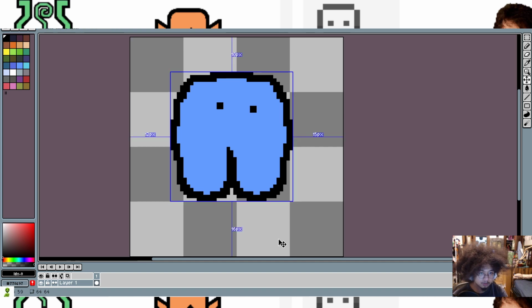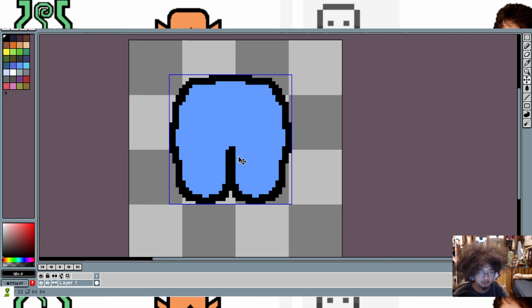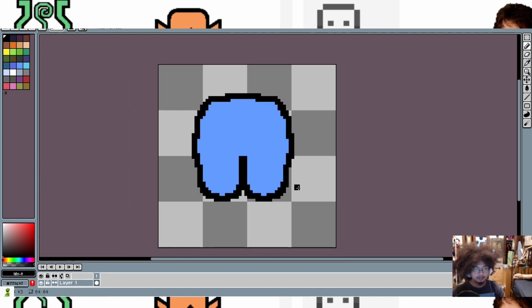Okay. You gotta create a neutral stance. That's fine. And now we gotta, you know what? I want to separate the legs a little bit. I want them to be standing more splayed than this. That's probably fine, actually. Yeah.